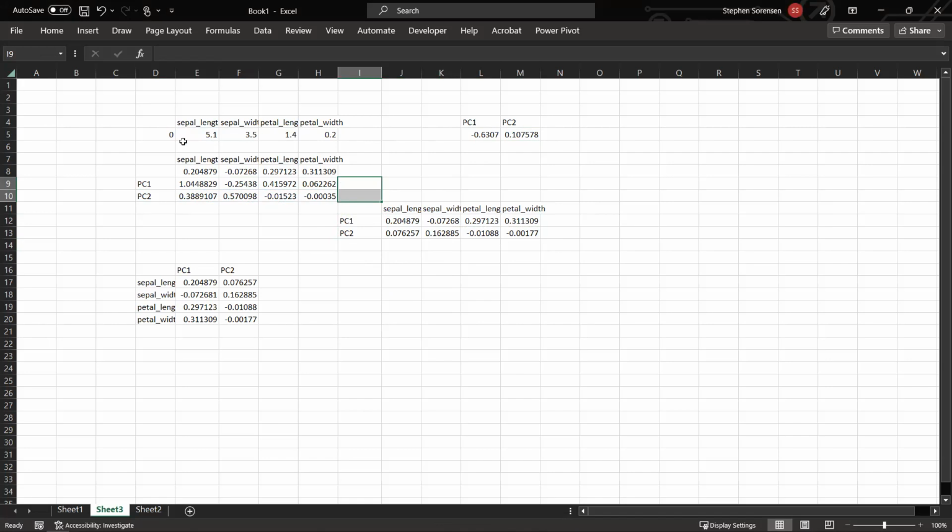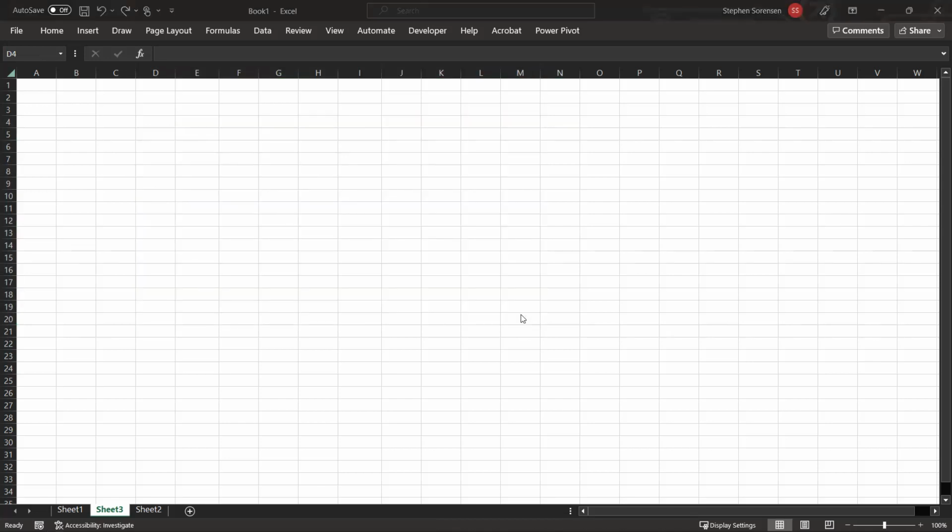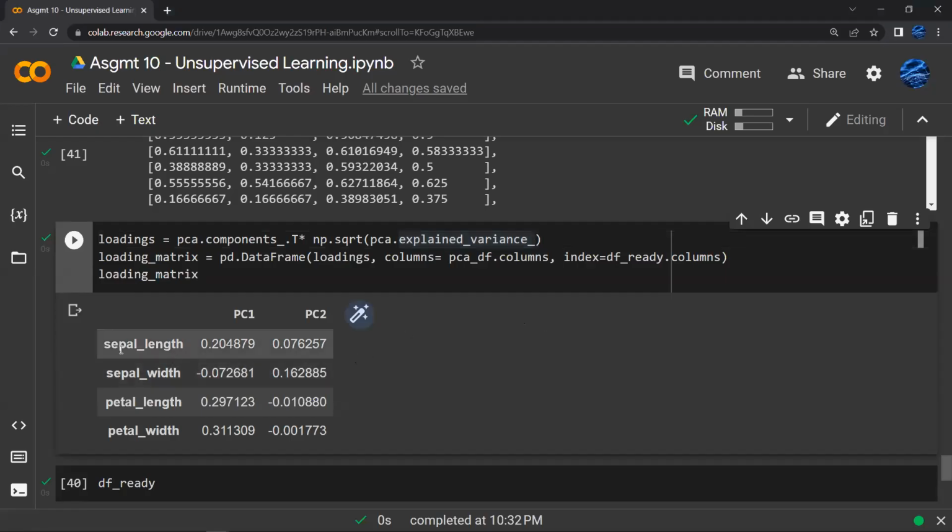Now I'm not going to get into that just because I just realized how much more math that's going to take just to be able to extract all this. But just know that's the general idea for what loadings mean. A loading is basically tying how much of the variance sepal length makes up for this principal component and so forth.